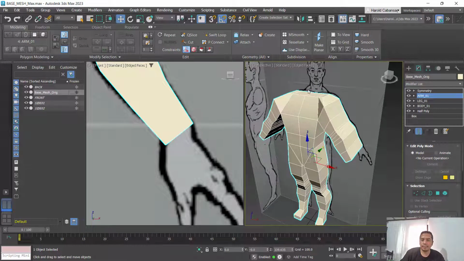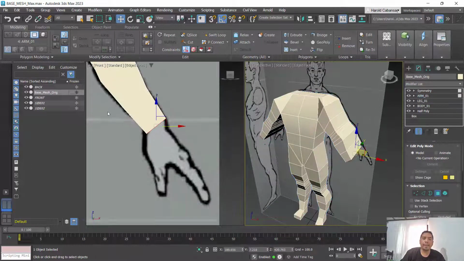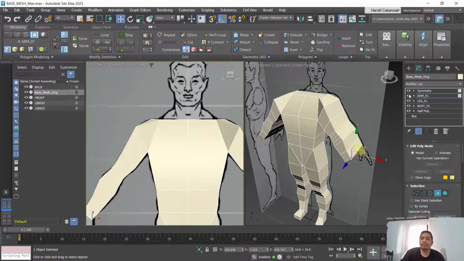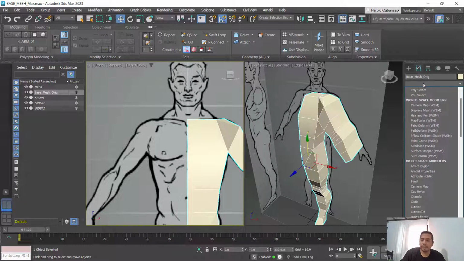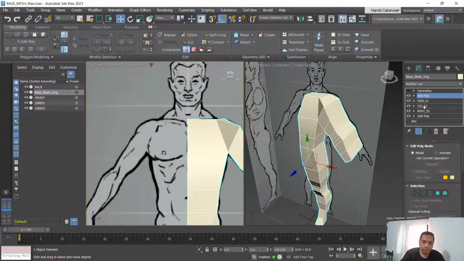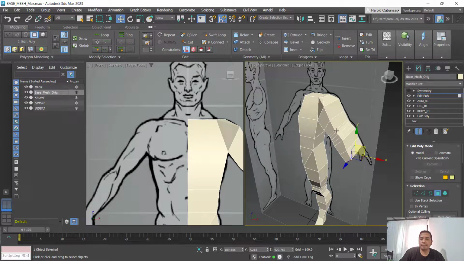Next is for the head. So I'll turn off the symmetry. So the arm is there. I'll add a new edit poly, which is going to be for the head. I'll start selecting here.